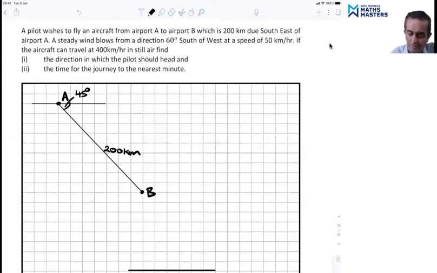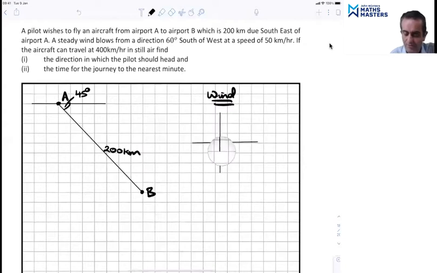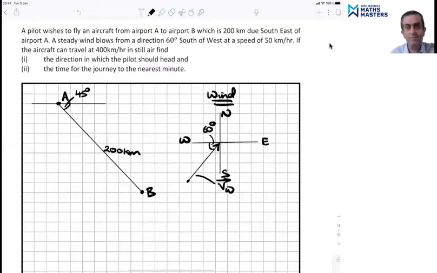Now, the wind. Over here, we'll think about the wind. We're told it's coming from a direction which is 60 degrees south of west. So I'm first of all quickly drawing a north, south, east, west reference. We have north, south, east, and west, and the wind is coming from a direction 60 degrees south of west. That means the wind is coming from somewhere down here, at an angle of 60 degrees south of west. So there's the velocity of the wind vector, okay?